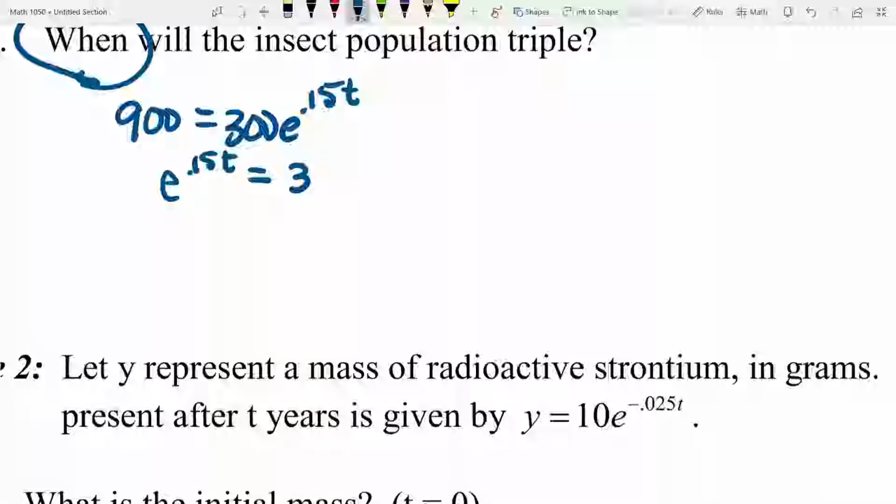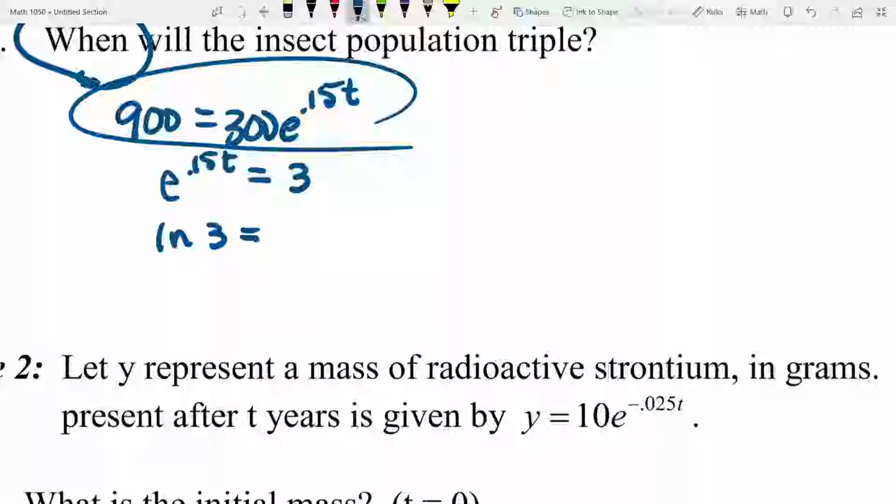Do me a favor, everybody freeze right here for 2 seconds. This is something I haven't said that I think is pretty important. Look at that equation. What I'm solving for is stuck in the exponent. If what I'm solving for is stuck there, the only way I'm ever going to solve it is to convert it. So I knew right there that I would have to convert it. It's the only way to get the t out of the exponent. Who says I understand? Let me see. Great. Okay, so let's convert it.